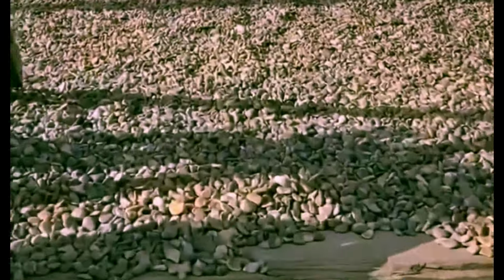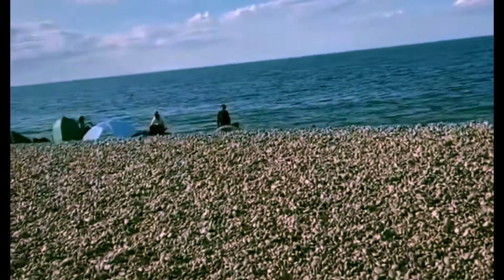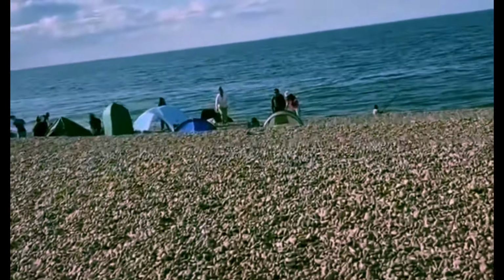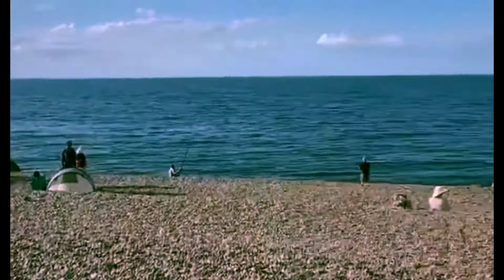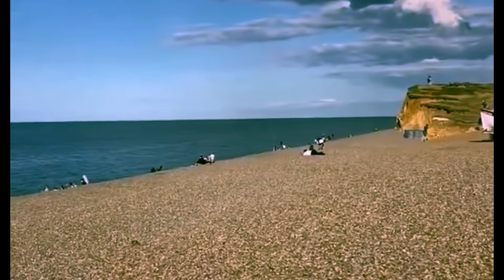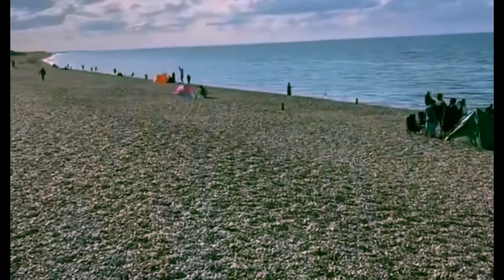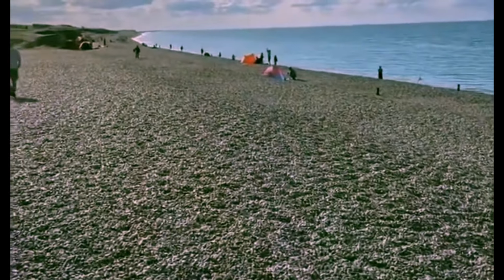So, on our way up the beach, just got one rod, my tripod, a little bit of gear. I'm going to squeeze in somewhere. Not quite sure where yet, we'll squeeze in somewhere. I was going to go down there to the cliffs, but I've been advised to go the other way, so I'm going this way. Sorry about the wind noise, I'll get back to you soon.